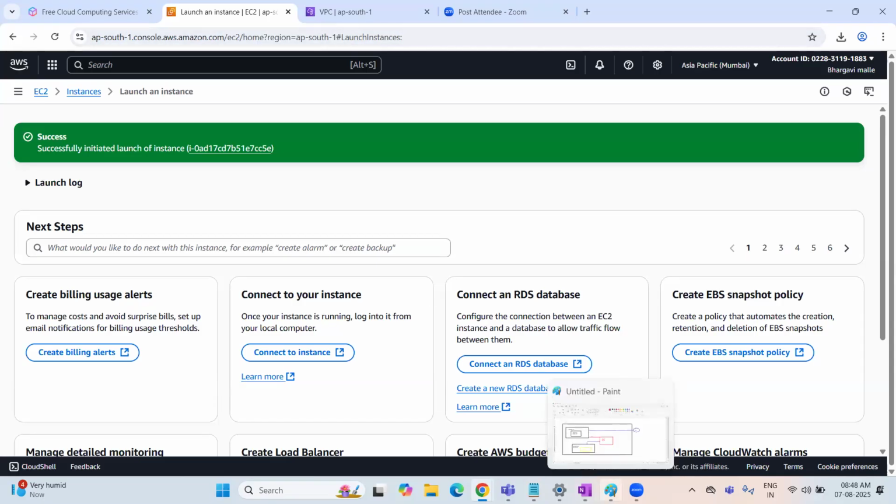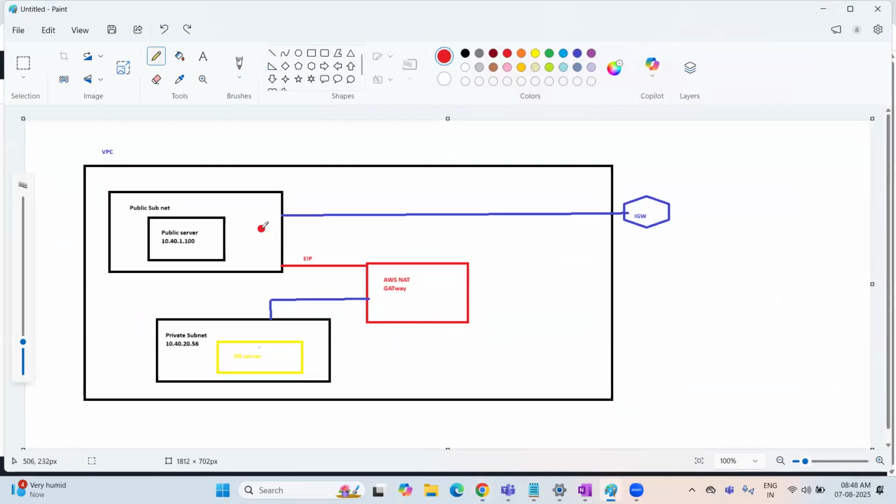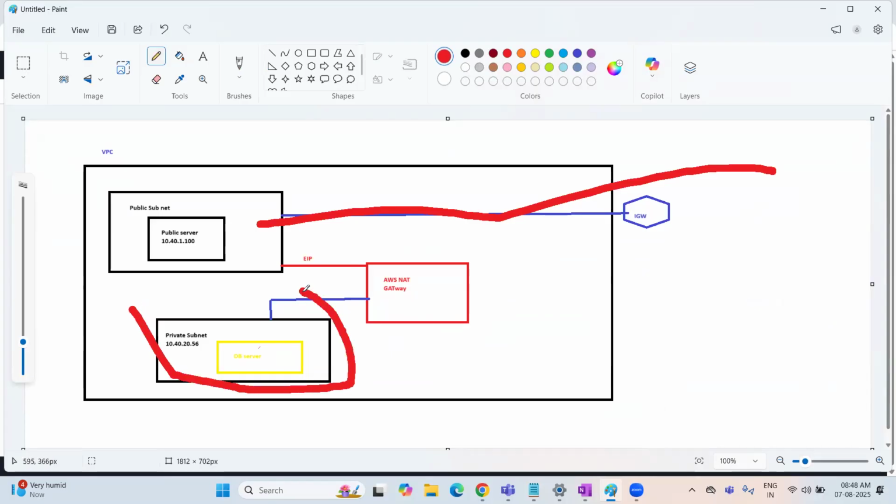So in this diagram, for example, this is the public server, right? We can access it publicly by RDP. But this server, how can we access it remotely? Anyone have an idea? This server we can access very easily. See, from here to here they can communicate.